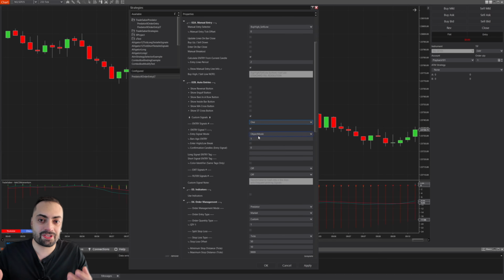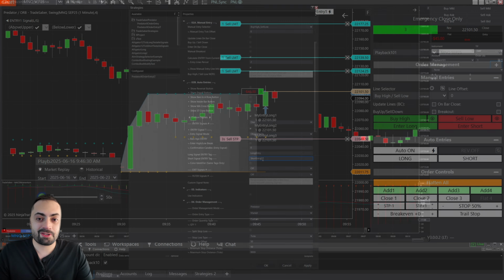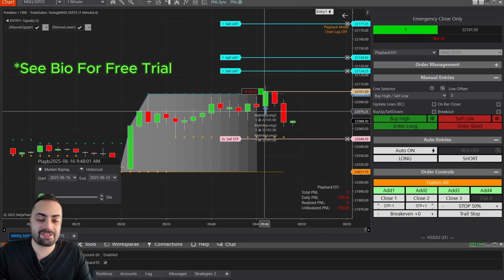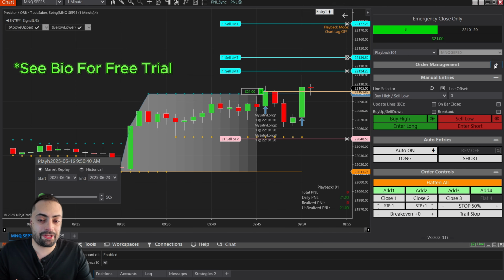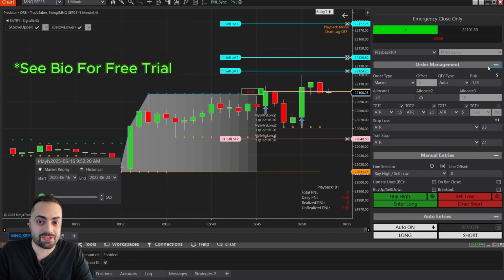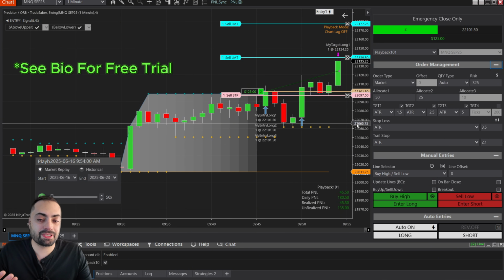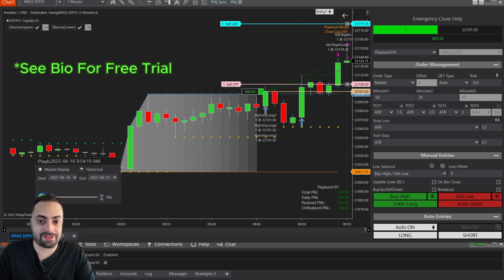So first, we're going to start off by automating this indicator using the Predator X order entry. The Predator is an order entry and management system that lets users create their full or semi-automated strategies with a bunch of different customizable features. One of those features is the ability to automate third-party indicators. And you can do all of this with just a click of a button.